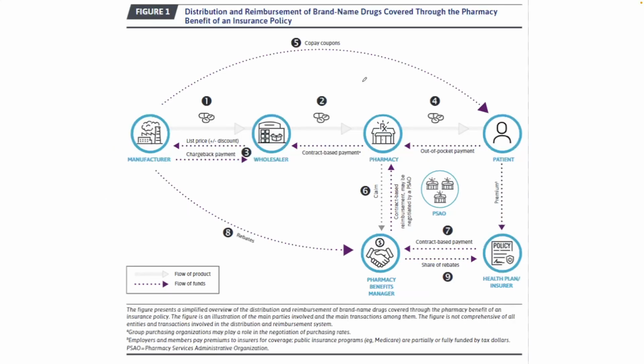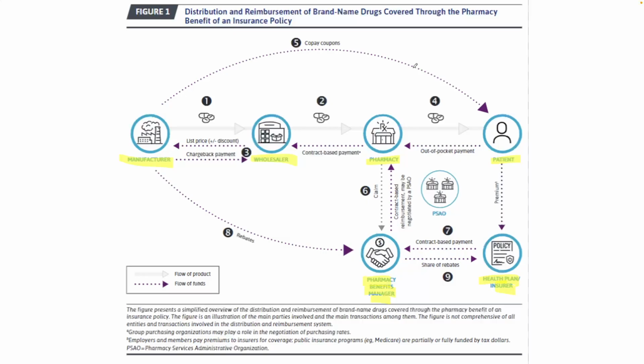Now, I showed this slide not because I really want to walk you through it, but just to show how complicated medication pricing is. So we have a lot of people involved in medication pricing. We have a manufacturer who makes the medication. They send it to a wholesaler. Wholesalers are who sell it to pharmacies. There's pharmacy benefit managers. If you don't know what a pharmacy benefit manager is, good for you, because they're kind of a pain. The patient actually has to buy it, and then there's the health plan and the insurers. And so PBMs, these pharmacy benefit managers, are more or less a middleman between all these people.